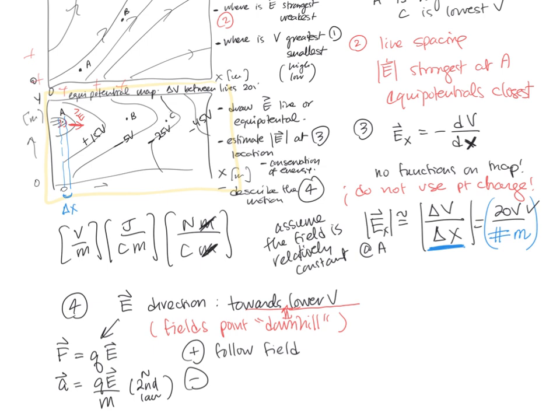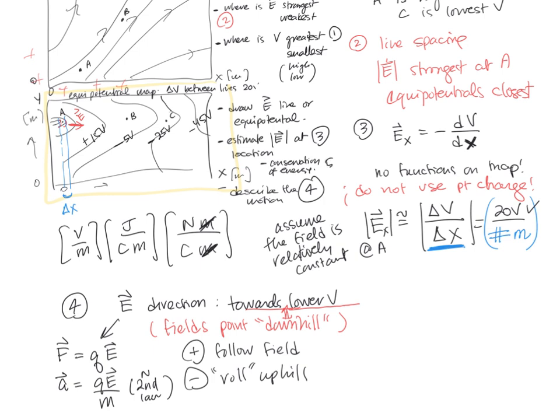Electrons go the other way. So electrons roll uphill. How can we see that? Rolling meaning getting faster. They get faster uphill, so they get faster in the direction opposite the electric field. That's because the force is QE and electrons are negative, so that's going to flip the direction so that the force is opposite the field. Otherwise, you still have to talk about the same sorts of things. So an electron released near A would accelerate towards the left, and because those spacings are about the same, it's going to accelerate at a constant rate, just get faster and faster till it leaves the field area.